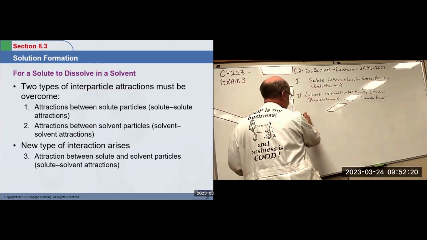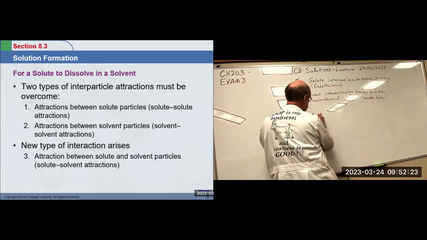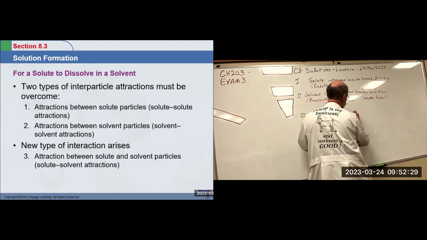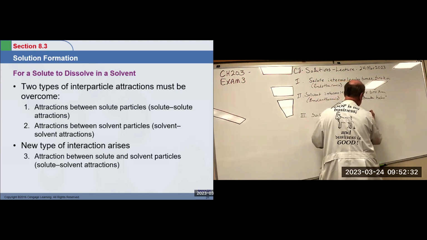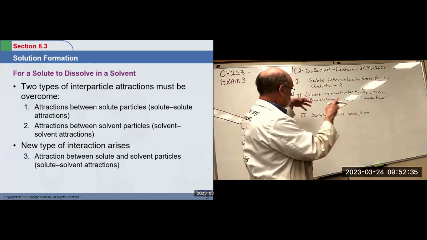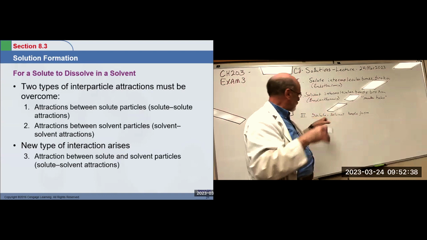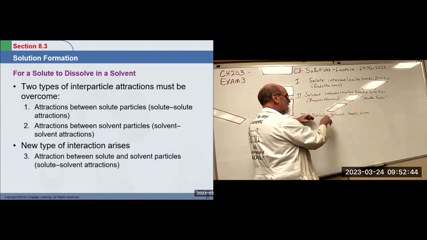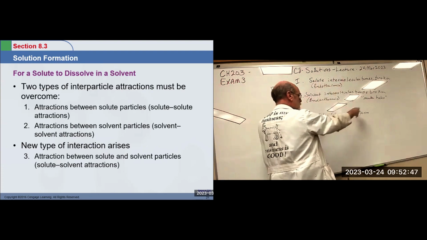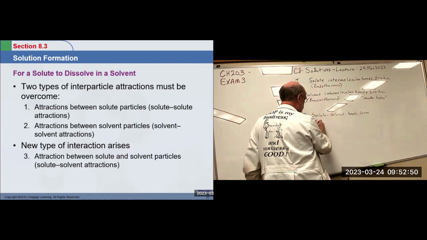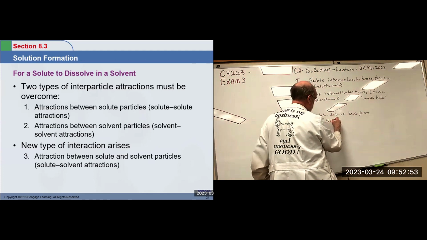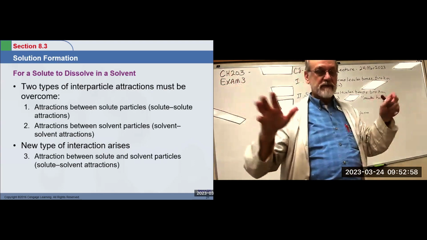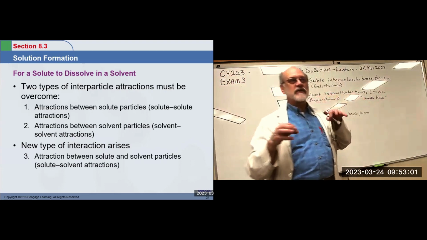And then the third step is solute-solvent bonds form. So when they get together, after you pull them apart, and they form these associations, this is an exothermic process. It's lower energy now. This is increasing the energy, increasing the energy. Now we're going to decrease the energy in an exothermic process. Right? Those 3 steps occur, as we understand it, for every formation of a solution.